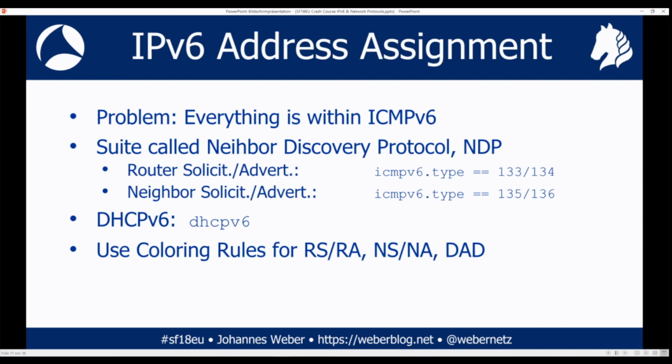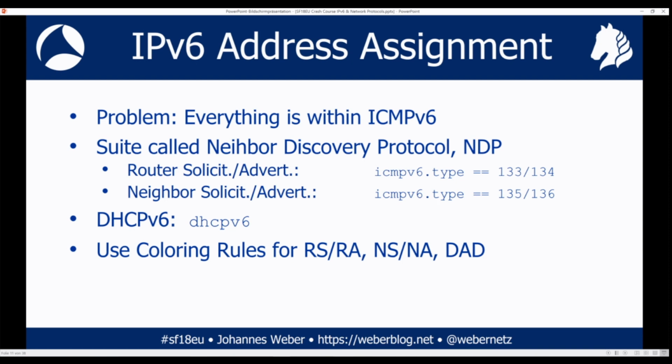within this ICMPv6 suite. So there's a suite that's called Neighbor Discovery Protocol, another acronym, NDP. So all of these messages I was talking about are within this Neighbor Discovery Protocol. However, again, you won't ever see NDP in Wireshark, because the protocol itself is not called NDP when you're filtering. These are all ICMPv6 messages. So when you're filtering, you must use icmpv6.type equals, and then the type number. Of course, this is not correct here. You must use only one of these numbers.